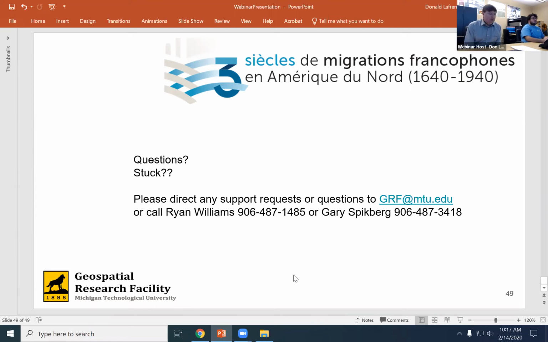We're here to really get everyone comfortable with Voyageur and how it can help us not only collaborate better and keep our data safe, but also allow us to make a lot of applications and websites and exhibits that we can use for the knowledge mobilization part of our project, which is really important to what this project is all about.